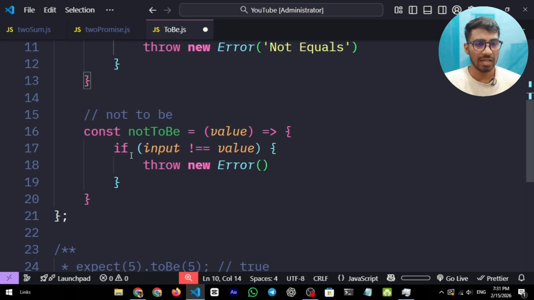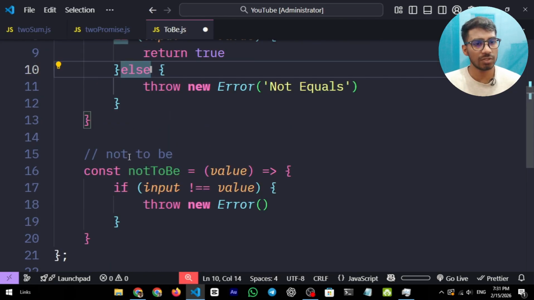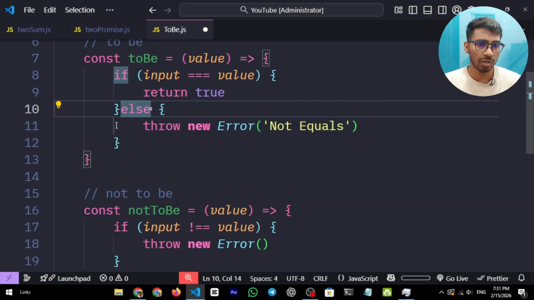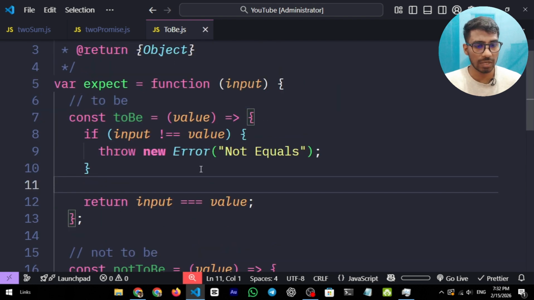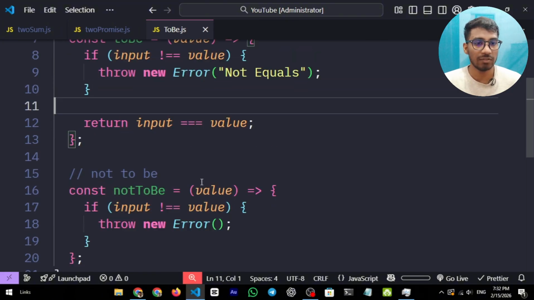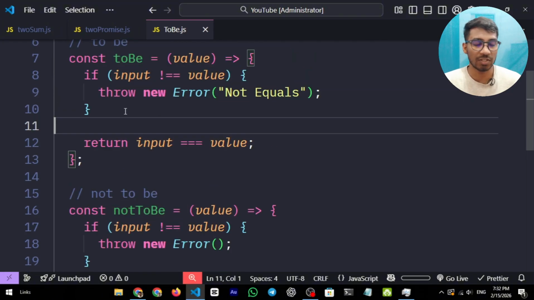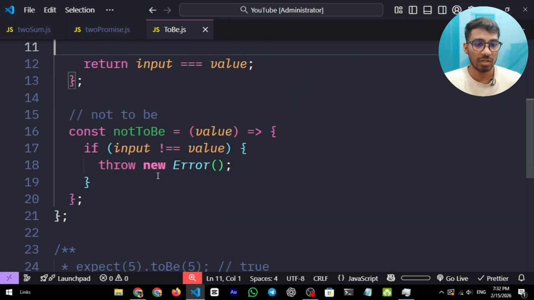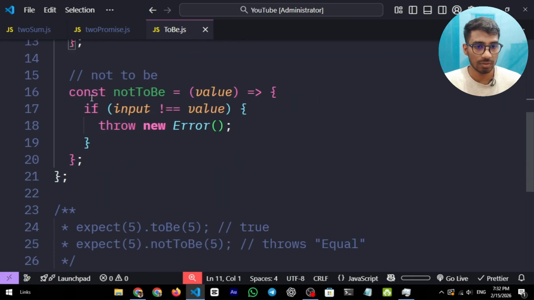Okay, I noticed here we can simplify this function also. We used if and else condition. If we want, we can use just only an if condition. We don't need any else condition. This function is simpler. I don't know what is easier for you, but this is easier for me. That's why I simplified this function. I hope you understand.